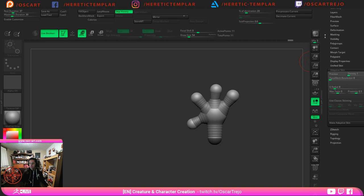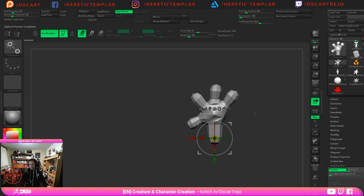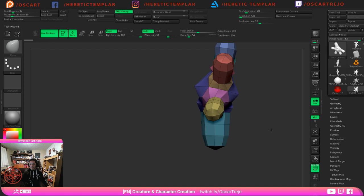I'm going to save this as hand one. Going to make the polymesh 3D. Now I'm able to sculpt in this hand.